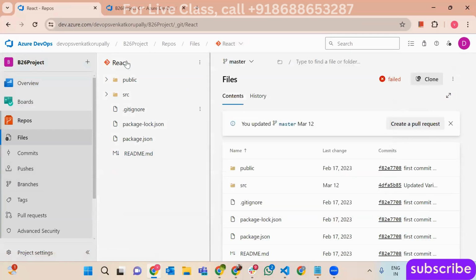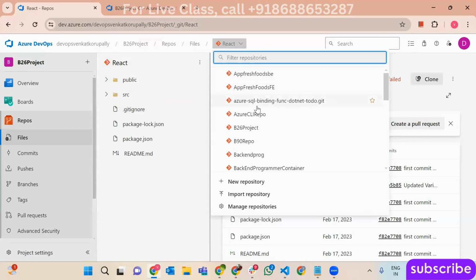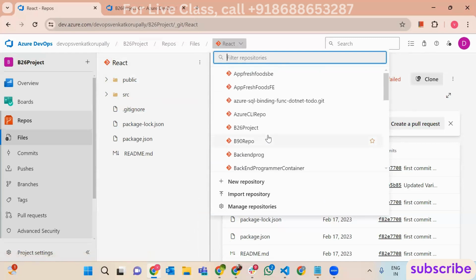Here you are saying it is the B26 project, correct? But in the cloud, it says some batch 70 project, correct? So in real time, how many repos will there be inside one project? Multiple? No, only 2 or 3. That's it. You can't have 20 different resources, correct? Yes, at the enterprise level. And if there is a second project, you will create a separate project, and you will not create that project's repos here, correct? But here, why have I created all the projects' repos in a single project? Just to avoid creating multiple service connections. Are you getting my point?